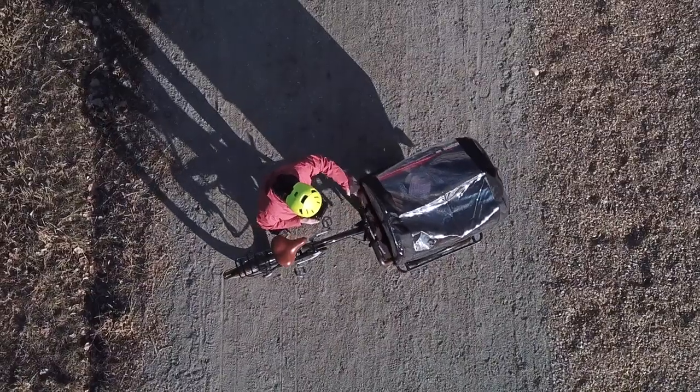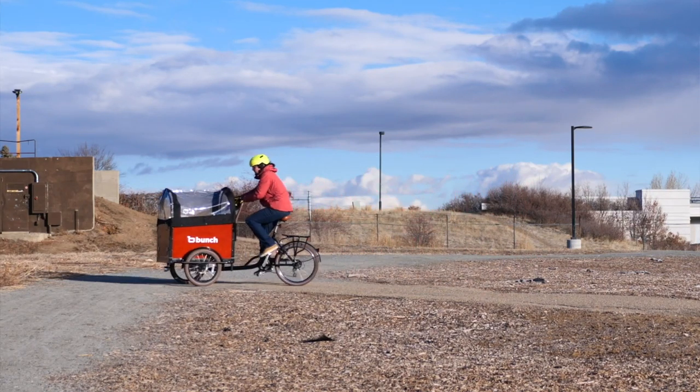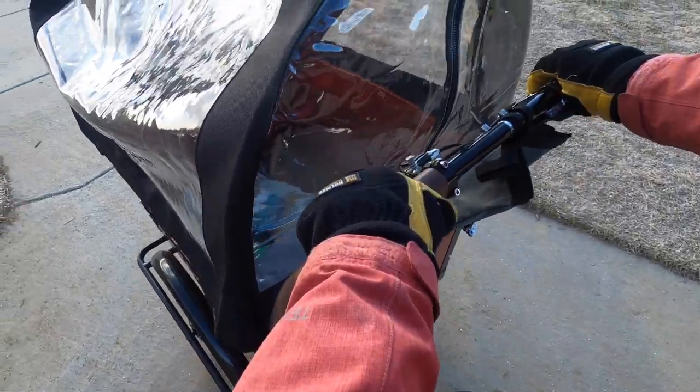So much of your weight is on the top of those two wheels, so if you hit any bumps or cracks in the road going at high speed it can move under you and bump you around — and if you're a new cyclist that can be really unnerving, especially if you have your kids or dogs up front. The whole box moves separately from your rear bicycle frame, and the rear frame will tip to one side or the other to help counter-steer the box. Turning can be unnerving if you're going quickly, but if you're going slow it feels nice and stable, kind of like steering one of those really long shopping carts at Target.